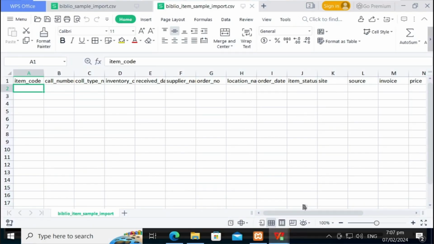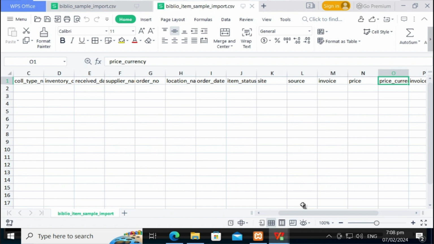So there you need to provide the barcode numbers, and then call number, collection type name, inventory code, receive date, supplier name, order number, location name, order date, item status name. Okay, site, source, where you acquired that particular source, invoice, price, currency, and the invoice date, input date, last update date, and the title.